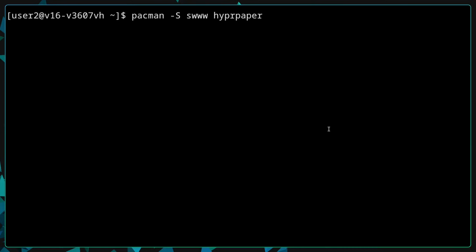Then after that, we have Zsh for our shell. So using the bash shell by default is not going to be the most fun. So we can actually make our shell look so much better, prettier, and more fun by using the Z shell. So we're going to be using that as our shell.